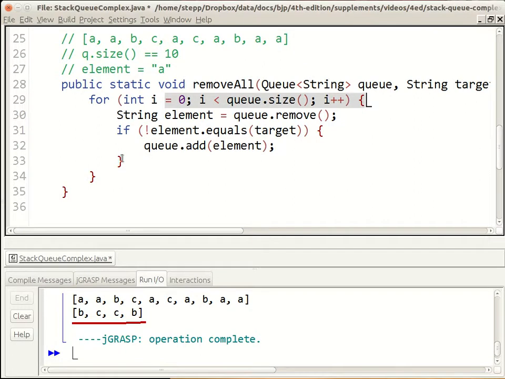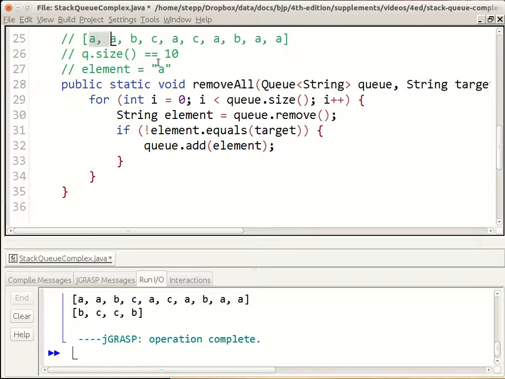But you have to remember that after each pass of the loop, we wrap back around, and before we re-enter the loop, we re-evaluate the loop test, which calls q.size again. It's important to remember that. q.size gets called every time as we wrap around in this loop. Okay, well, what's going to happen if elements are being removed without being added back in? If we process this A and this A here. So let's think about what we're doing here.